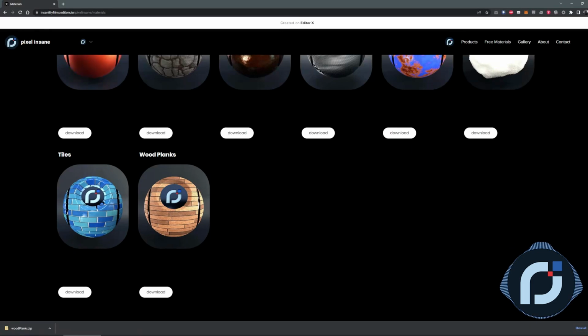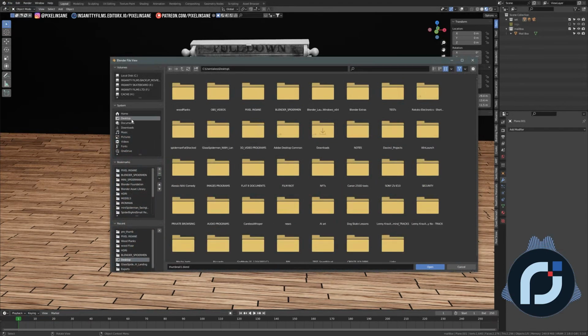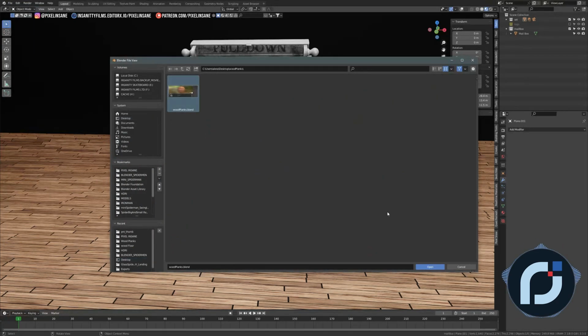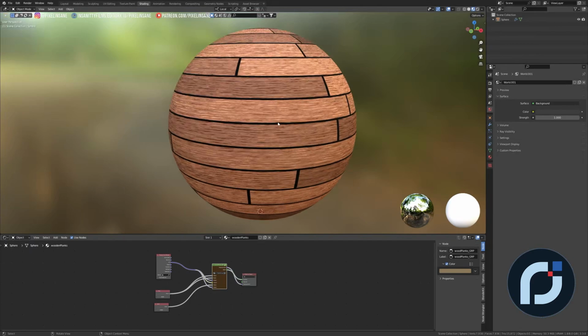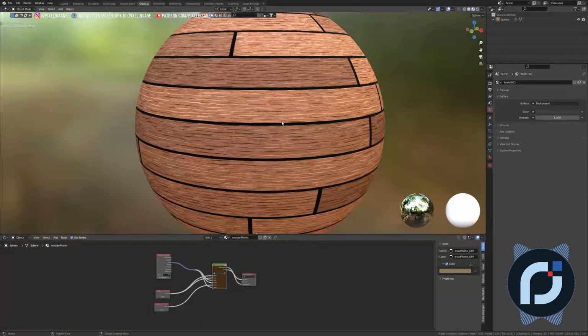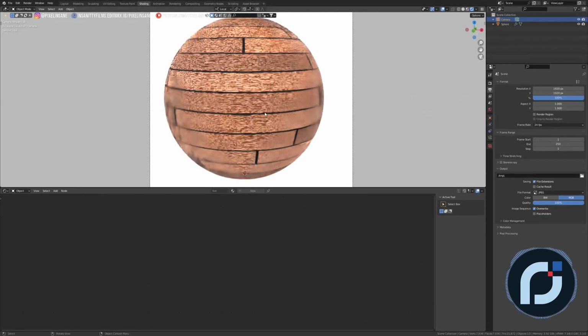And we can go back to Blender, and we go to open, don't save, desktop, wood planks, and open the file. And this is what you're going to get in your scene. Simple as that. You can turn it around a little bit and see. We can just render it in the viewport itself, and it looks pretty cool. So let's dig into the material. What can we do with it?